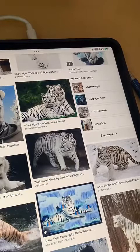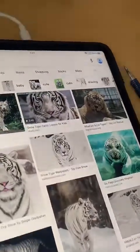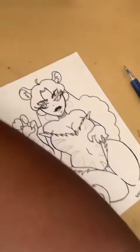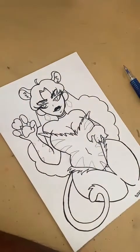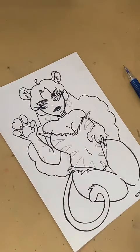I'm probably gonna do a nice Payne's gray, which I know I just said I'm only gonna be using my Holbein paints, but I have Payne's gray in Winsor & Newton. Or I could just make it, now that I think about it. But yeah, so they don't have stripes on their paws. They do have some on their face, though. I think I'm just gonna give her whiskers like I gave her sister instead of stripes on her face. And then give her the blue eyes and the blue hair that everyone wanted to see last time.